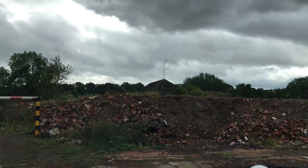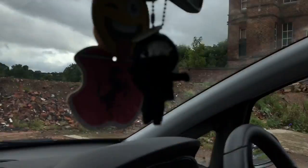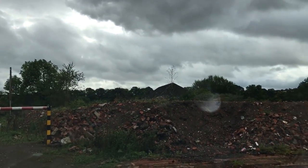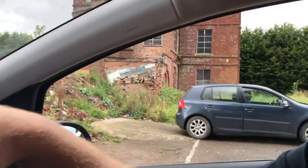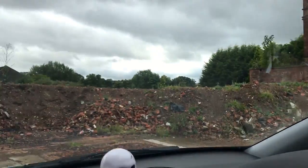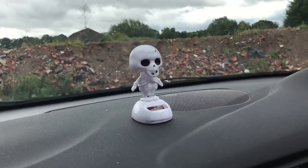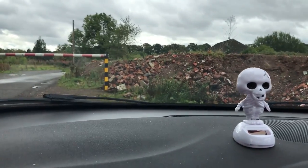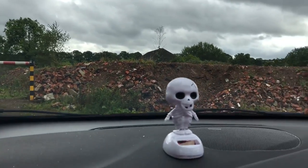Just to let you know, we were literally just coming down the A67 when we pulled up. In front of us where I'm pointing right now is the gym. On our right is the reception building, and here where there's loads of rubble is where the dormitory building was — it's been demolished. This was the building that had the massive fire.